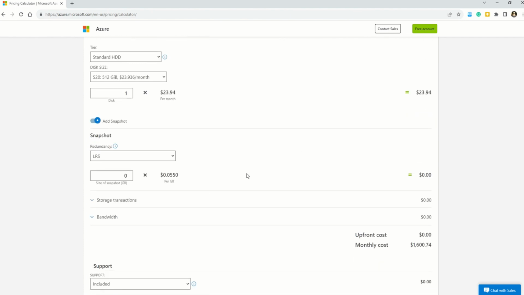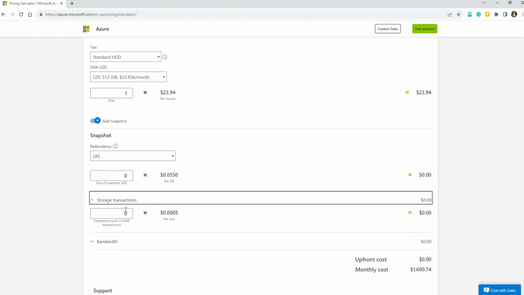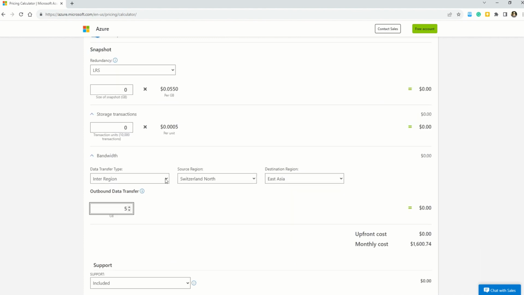And then we can see we have other options as well. For example, you can see the storage transaction. What is the bandwidth you are looking for? Are you looking for the inter-region, or are you looking for the internet egress? Please note, this has a free data transfer to some extent. For example, I can see this is 5 GB free, but as you increase, you have to pay some cost for this data transfer as well. So I hope you understood what the different factors are that are included, what the different attributes are.